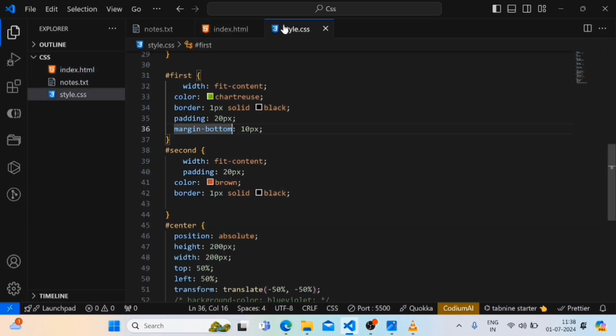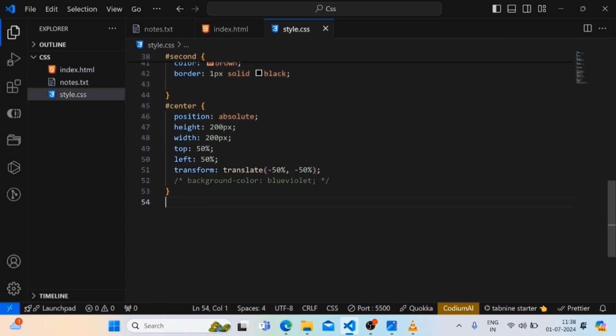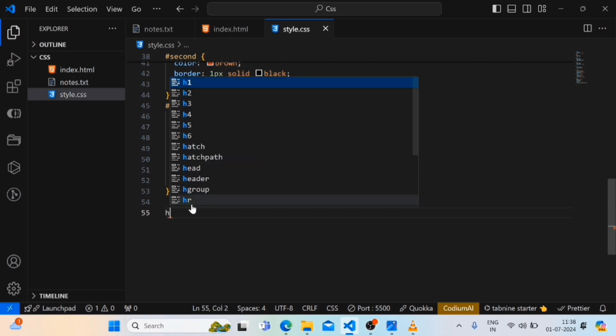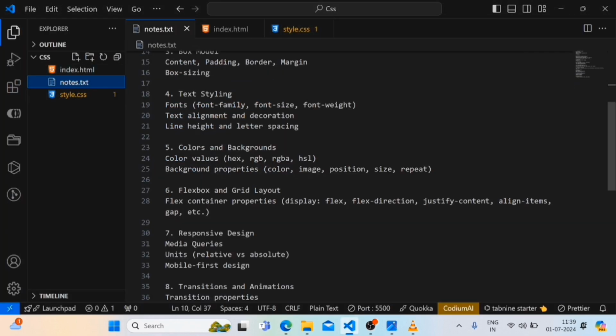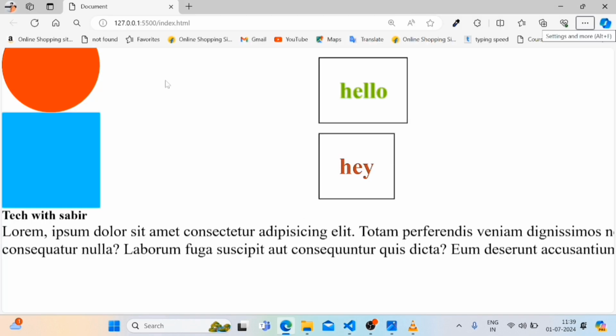Here we will directly target the element, h5. First we will increase the font size and font weight, then apply the font family.